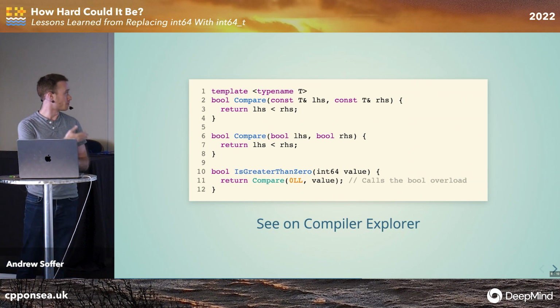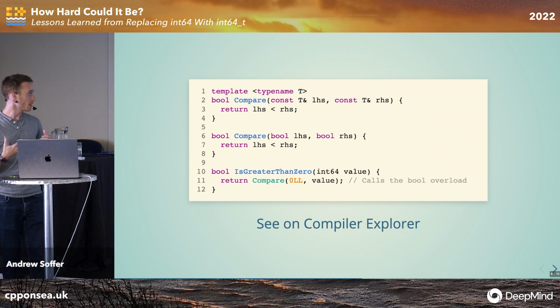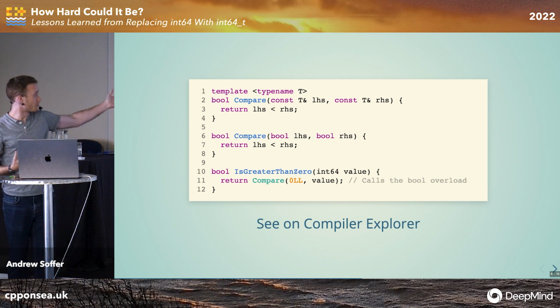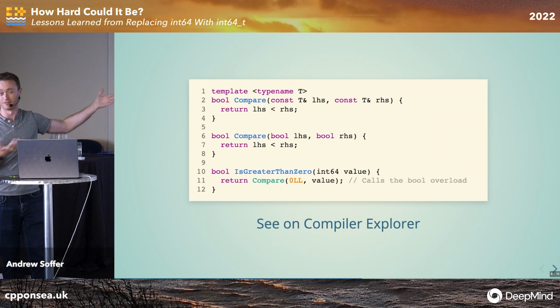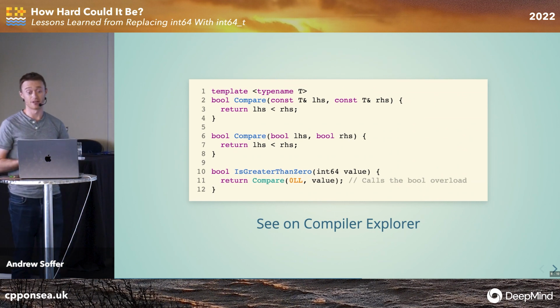0 is going to convert to false. And if you happen to pass in a negative value, that negative value is non-zero, and so it's going to convert to true. And that negative value should return false, because greater than 0 for a negative value should be false. But it's going to convert to true, and we're going to see false is less than true, and that's going to be true instead. So this is terrifying, but this actually happened in our code base.